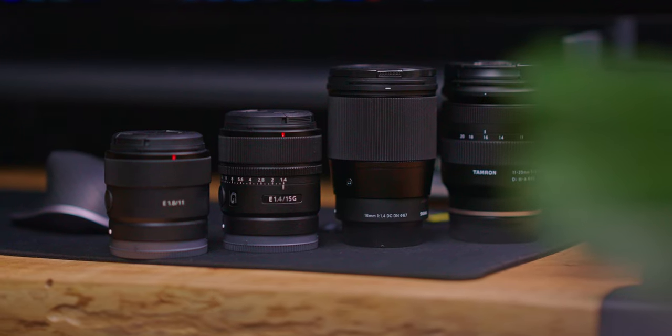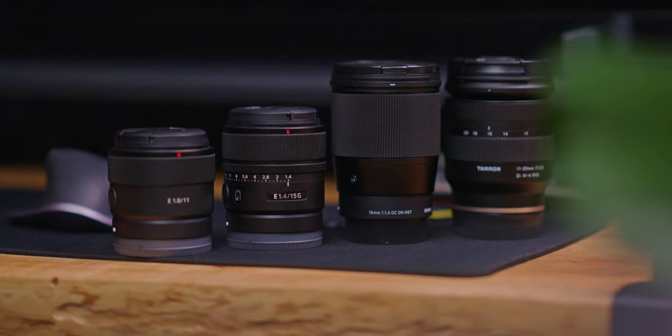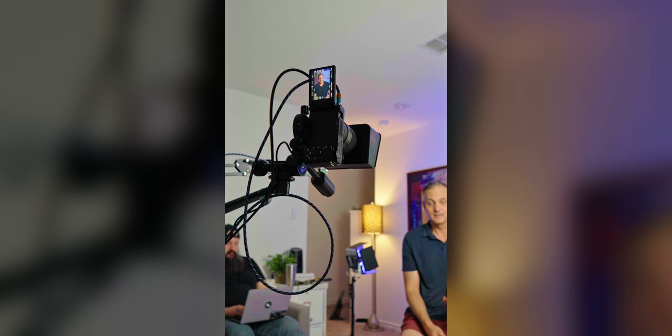The only negative thing I can think of about these lenses, or even the specific lens I chose, is that they're not stabilized, which means you don't get that extra stabilization. Obviously you do have in-camera stabilization that you can activate, but you're going to be cropping in so much. I don't really want to do that because then I would have to shoot at like an 11mm to get the same effect, and if you're cropping in a lot, you're losing a lot. For the price, I can't argue, but I do wish some of these lenses had lens stabilization features.